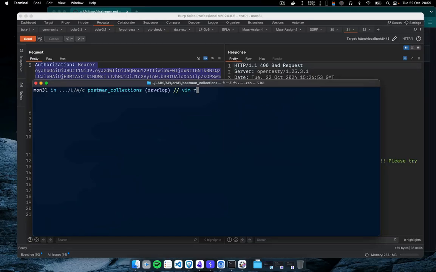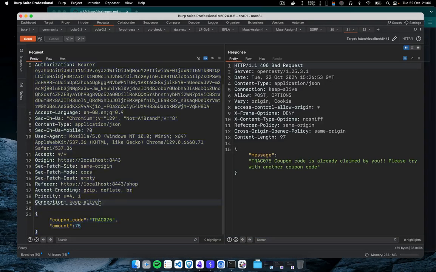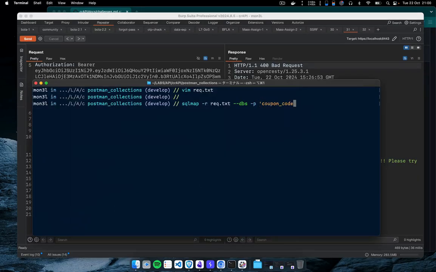Let me first create the request text file, and now I'm going to use sqlmap to perform the SQL injection. This should be the syntax, hyphen hyphen dbs. My vulnerable parameter is this, open_code, and I'm increasing the verbosity level to 3.